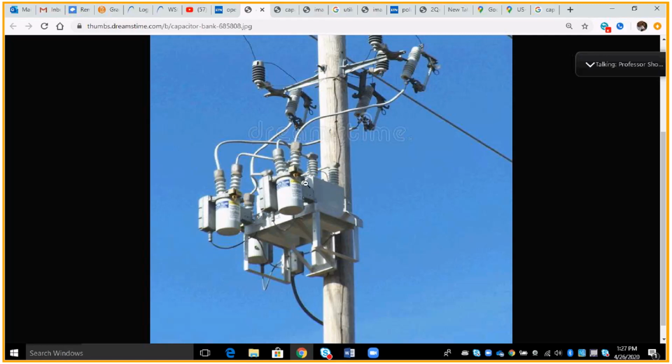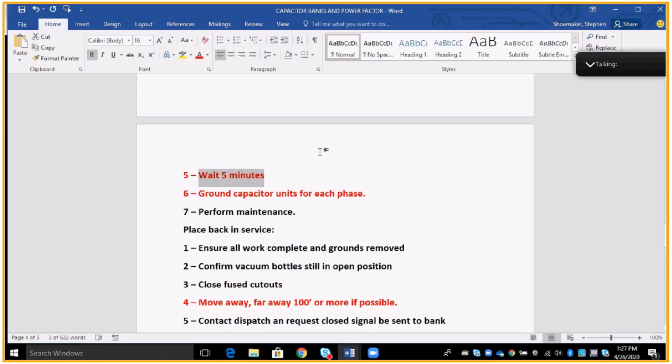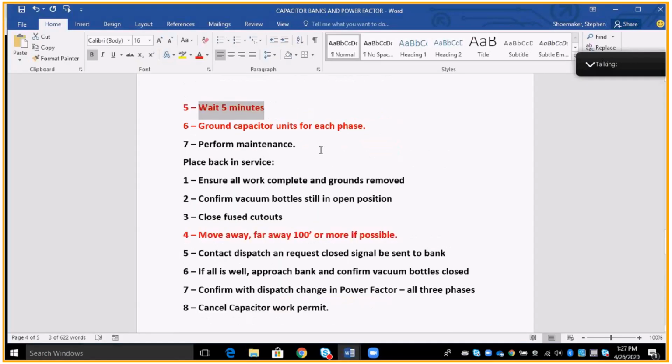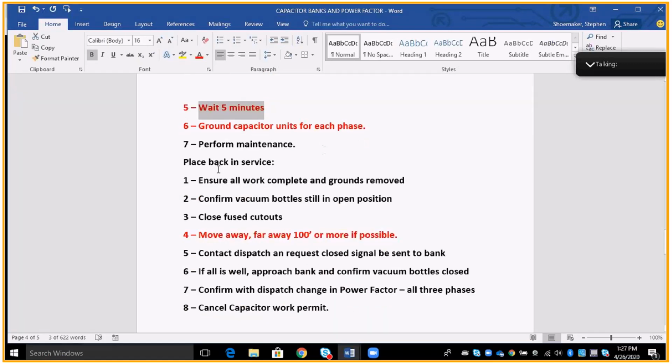All right, disconnect it, unbolt it from whatever the process you need. There's multiple things you can do in here, but you perform all your maintenance that you need to. You got a visual open point, and it's been grounded. You can do whatever you need to do within the unit. Okay. Test with noise or test. All right, place it back in service. Well, you completed all your work.